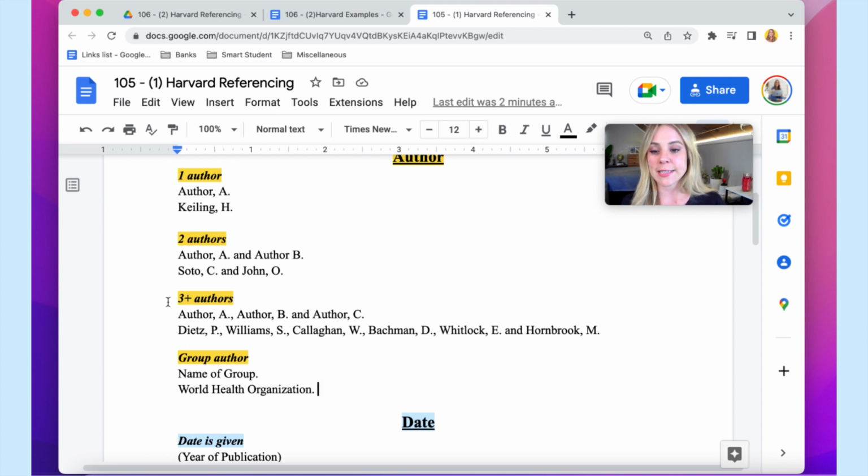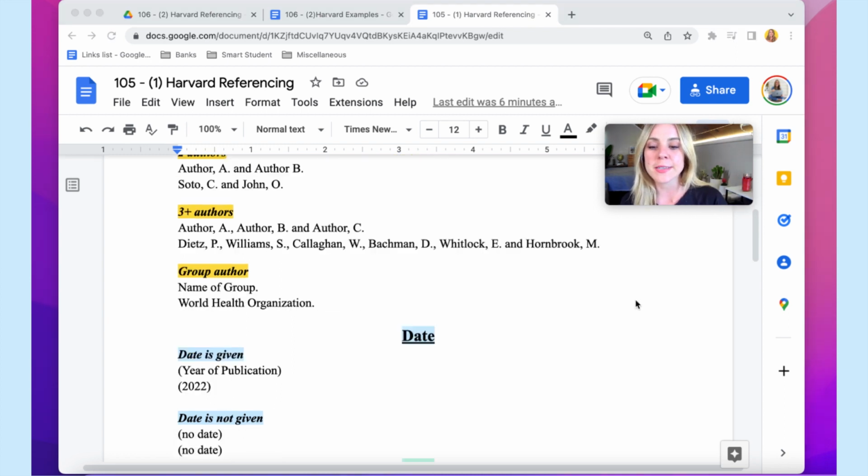In your in-text citation, for this one, it would be Diets et al., meaning "and others." However, for the reference list entry, you're never going to use that abbreviation, et al. The reason being is because you want your reference list entry to correctly reflect the source you're trying to cite. So, rule of thumb, leave all abbreviations for in-text citations.